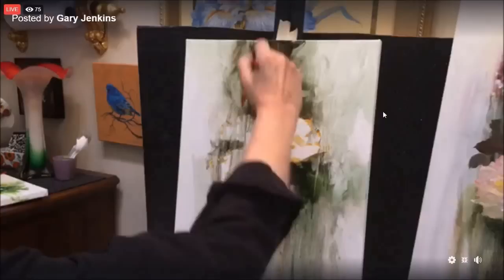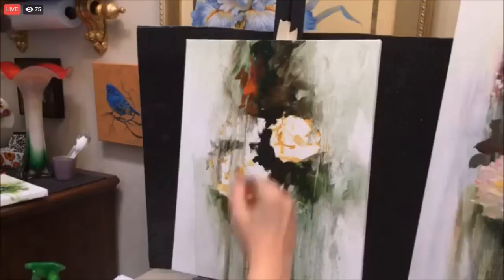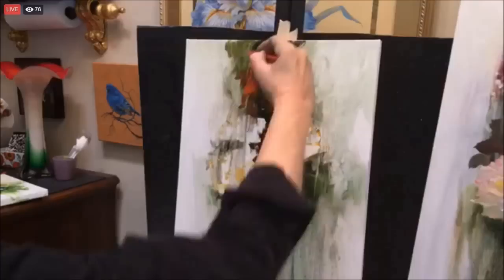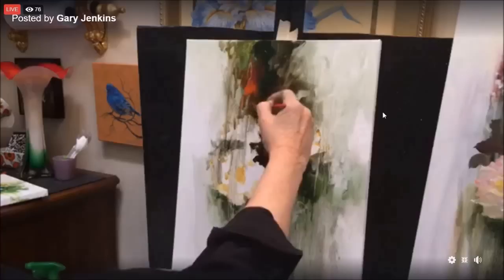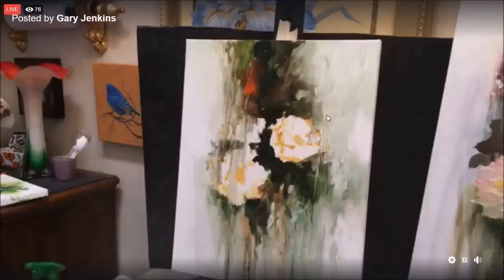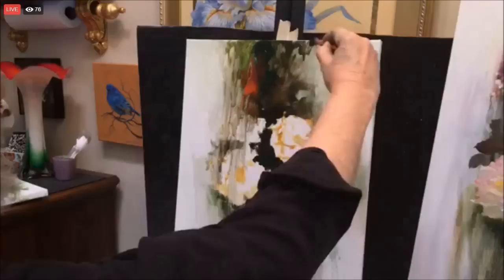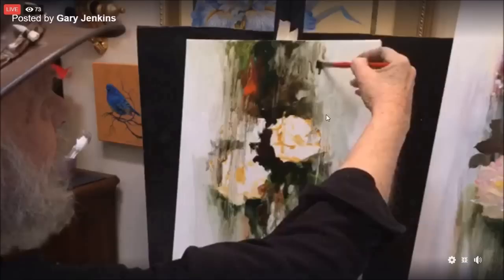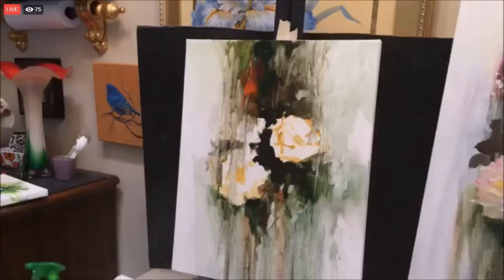There's a little red up in here. But I just don't understand why people don't do more of this. Or at least give it a shot. Give it a try. I'm going to put my little brush up here. See, with the little one I have a little more control over things. You see that happening? You see it running? This, I think, is what painting is all about. It's this stuff. It sets you apart from everybody that's doing this.